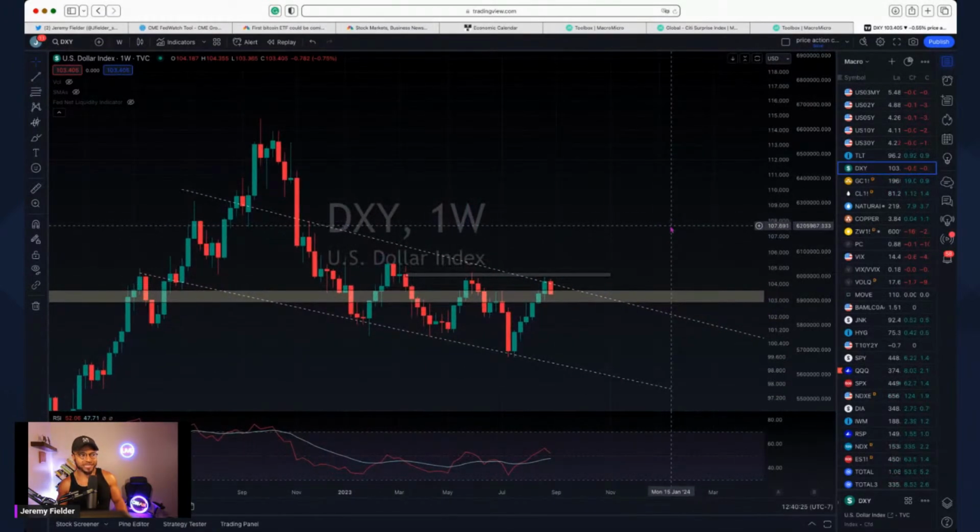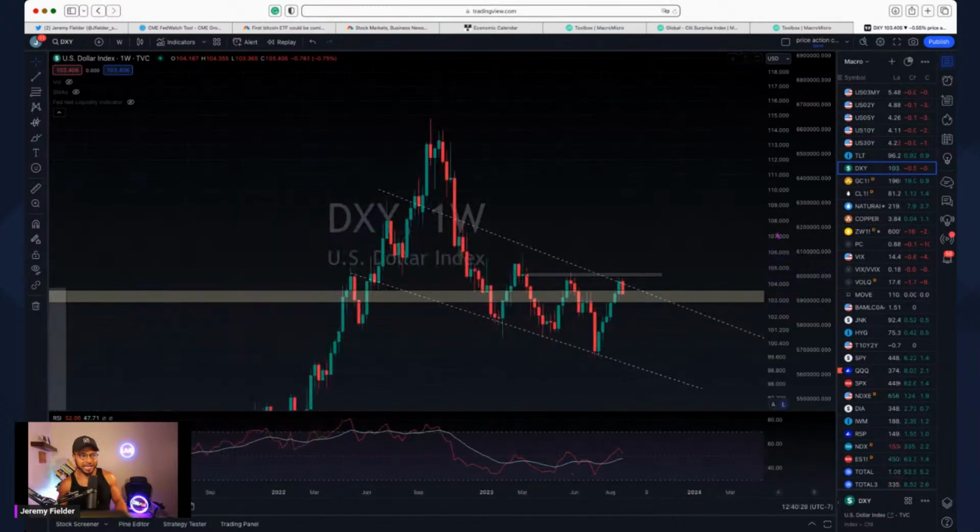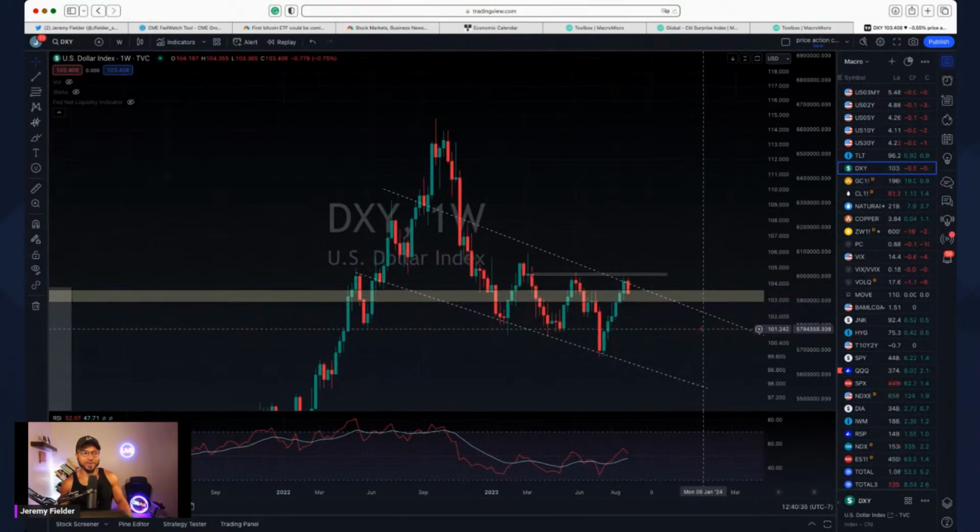The biggest cycles in NASDAQ, in crypto, and tech happen when the dollar cycles back down. So I'm looking for the dollar to break below 103. I don't want to say risk on, but for my sentiment to say, okay, the momentum is here, right? This might come despite an ETF, just because liquidity conditions are increasing.